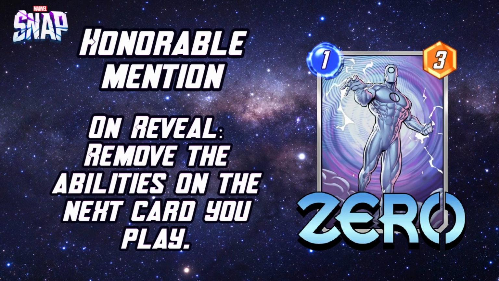Now, before we move on to the number one cost card, I'm going to throw in an honorable mention here, and that's Zero. Zero is 1 energy for 3 power, has an on reveal ability: remove the abilities on the next card you play. So, Zero is a very niche card. He's not something you can just throw into any deck like a Nightcrawler or Sunspot. You really have to build your deck around him, but that's why I love him.